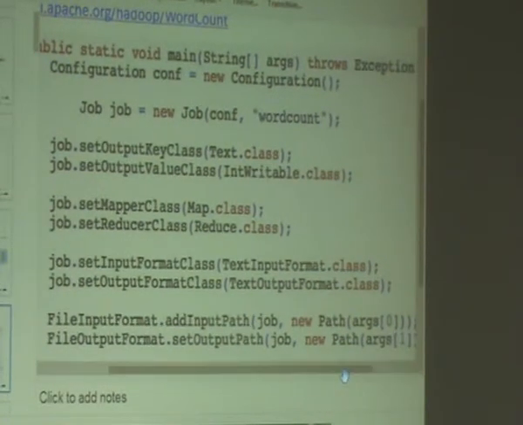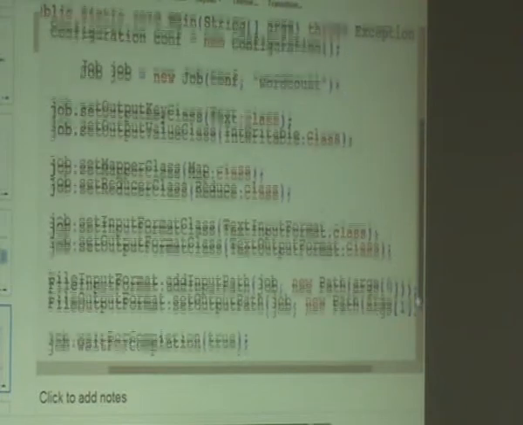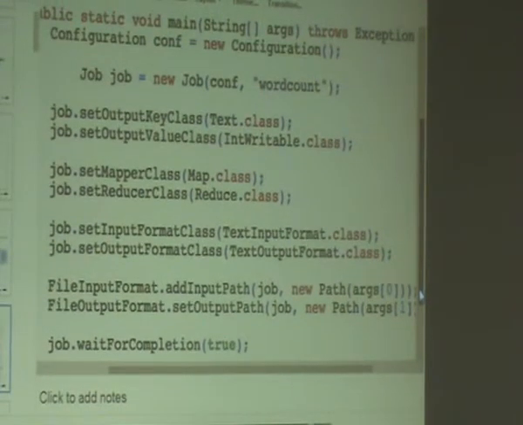What you're going to do when you fire off a MapReduce job, basically how do you do it, is you have to have some code that communicates with the orchestration framework, if you will, of MapReduce to tell it where your data is, to tell it what the types are that you're emitting from each phase.